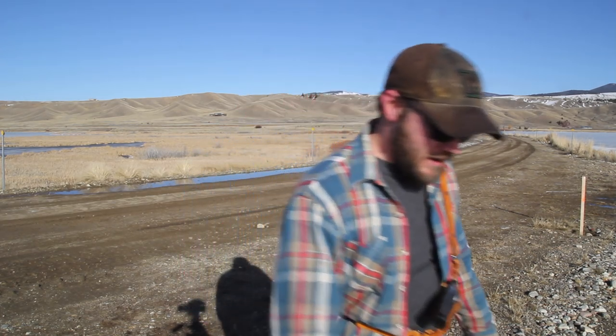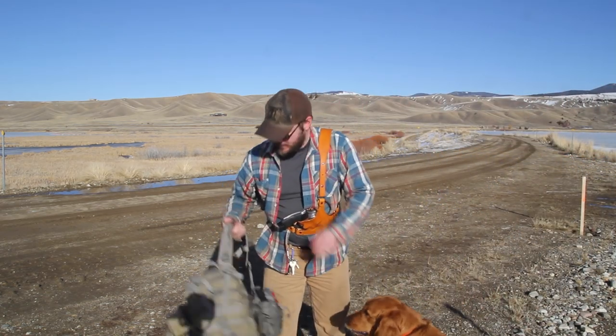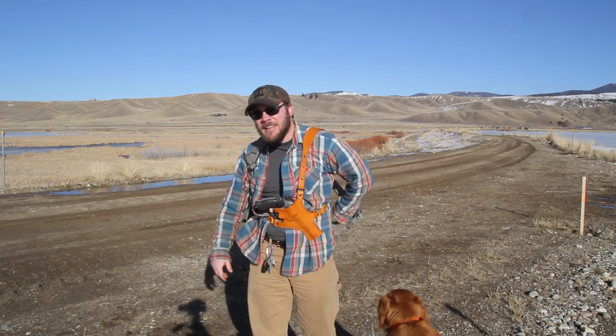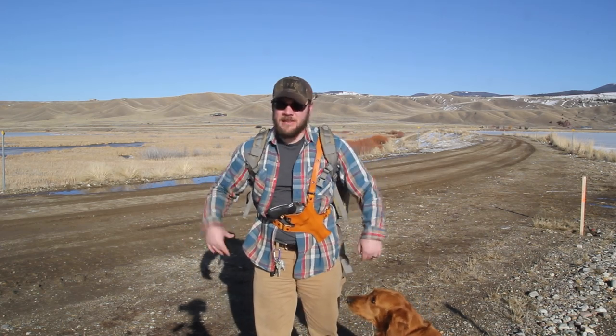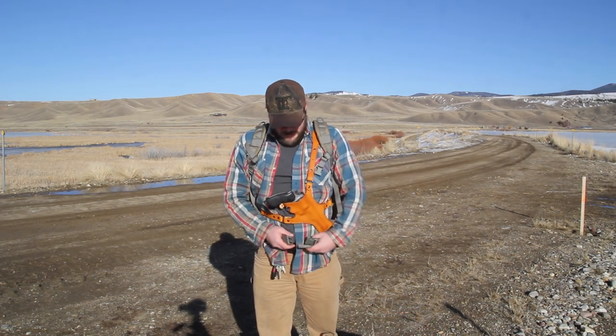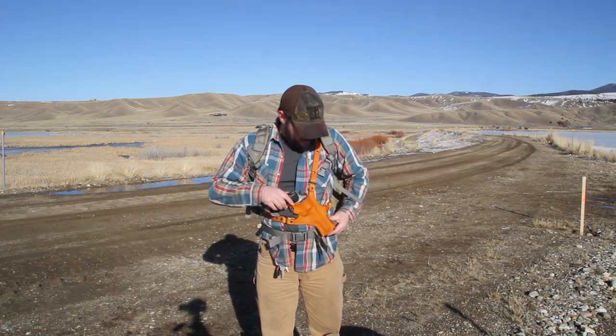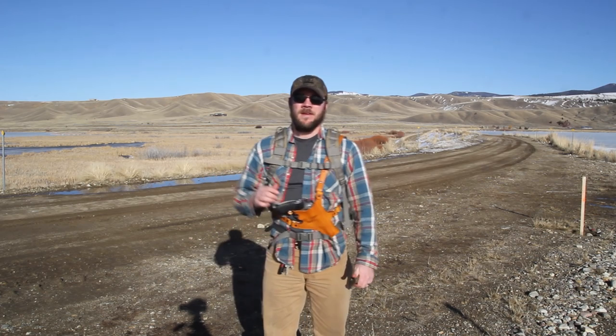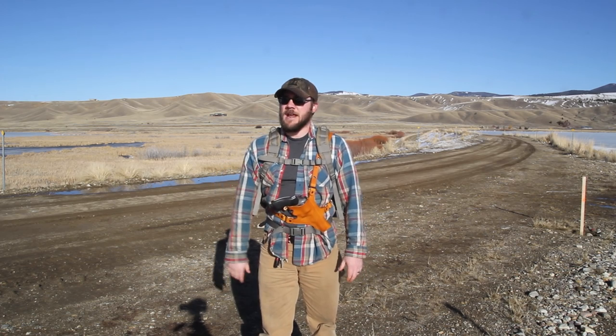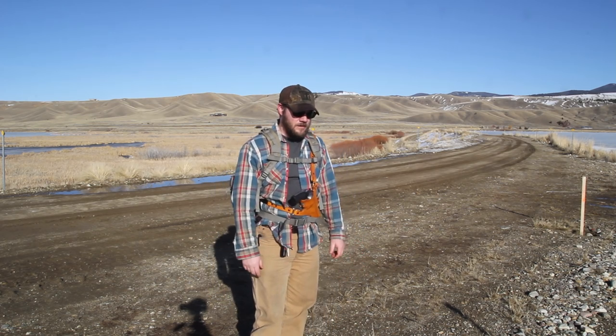I've got my backpack on — I'll show you what that looks like when you're wearing one. A couple of people asked me, can you wear this with a backpack? The answer is yes — that's what it's designed for, to keep it out of the way. So it's not interfering underneath a backpack. The waist strap goes kind of underneath the base down here, and then the sternum strap goes here. Absolutely no interference. Keeps your gun really close and handy if you're hiking in bear country, hunting, or whatever you're doing.